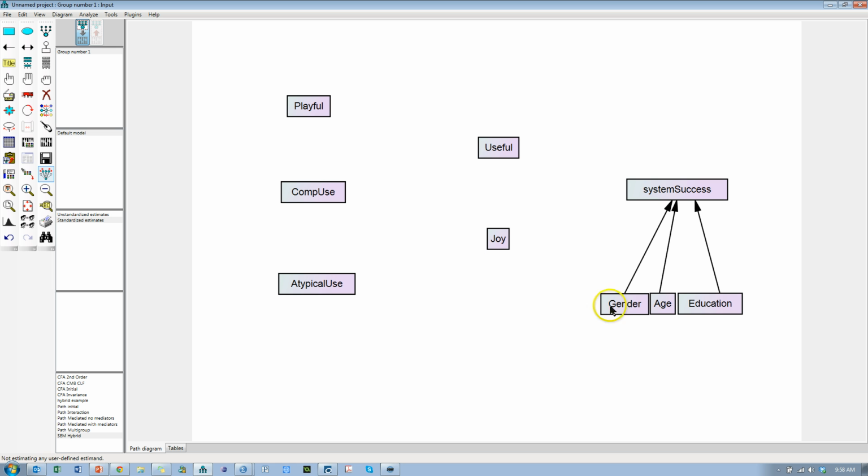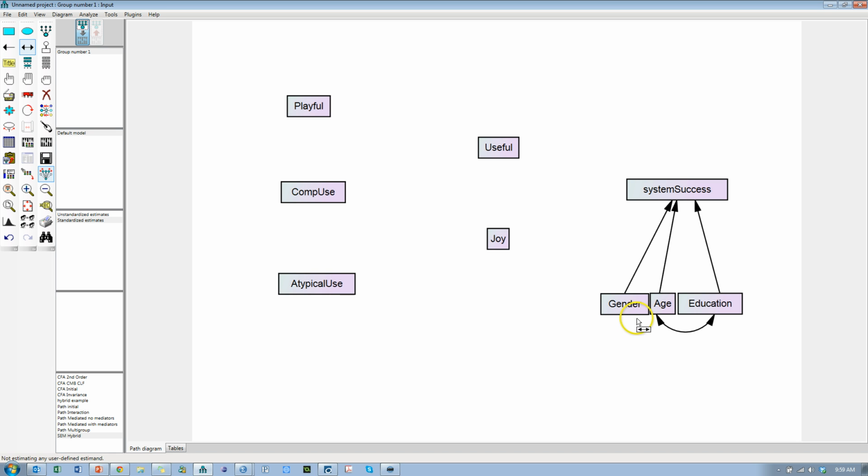When you covary, do you covary those then? Because age and education are probably related. Yes, I would covary age and education because they are definitely related. Do I covary gender and age? That makes no sense. Or gender and education? No. Actually, I collected this data at BYU, and females tend to be younger than males at BYU because men go on missions when they're 18 or 19, and so men come back after the mission 2 years later and take school. So men tend to be 2 years older than women at BYU. So there might actually be some relationship there because of the context of our sample. We'll find out. Modification indices will tell us.